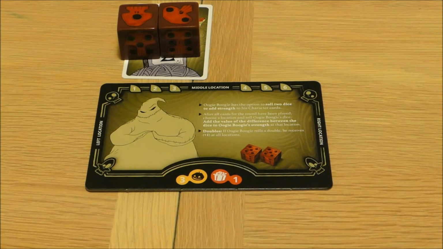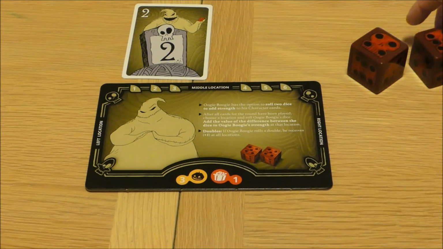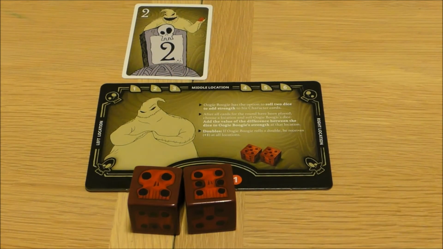After all cards for the round have been played, choose a location and roll Oogie Boogie's dice. So obviously you can only do that when all the cards for the round have been played. Add the value of the difference between the dice to Oogie Boogie's strength at that location. So again, let's say you really want to get those certain tokens. You can choose that location, the cards that you've got, roll, and there we go. Oh, that's better, that's a 10. Doubles: if Oogie Boogie rolls a double, he receives +1 at all locations. So you're pretty much gambling to get more of a chance to get what you want.